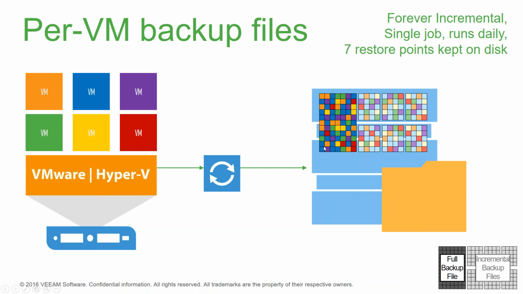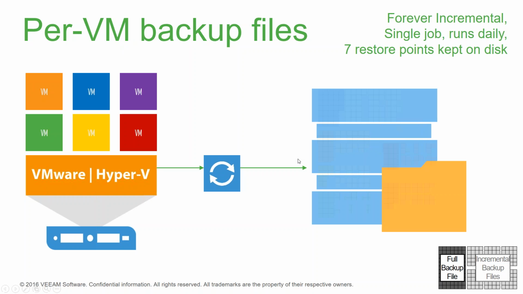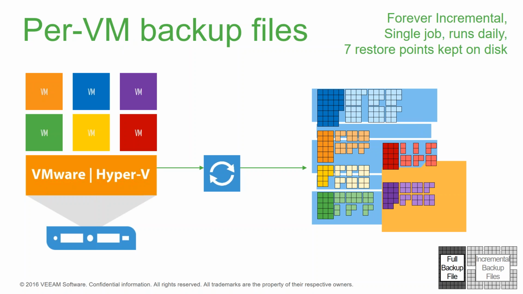Now, let's talk a little bit about what's actually inside of those backup files. This is, I call it the Rubik's Cube slide. And the reason I call it that is because, well, it looks like a Rubik's Cube. This is the way I kind of visualize our Veeam data without per-VM backup files. So we've got one big full backup and some big increments, and they're just a mix-up of all the different blocks from all the different VMs. Now, when we use per-VM backup files, it's going to take up more space because we lose the ability to deduplicate between the VMs. But what we get is one chain of smaller files per virtual machine.